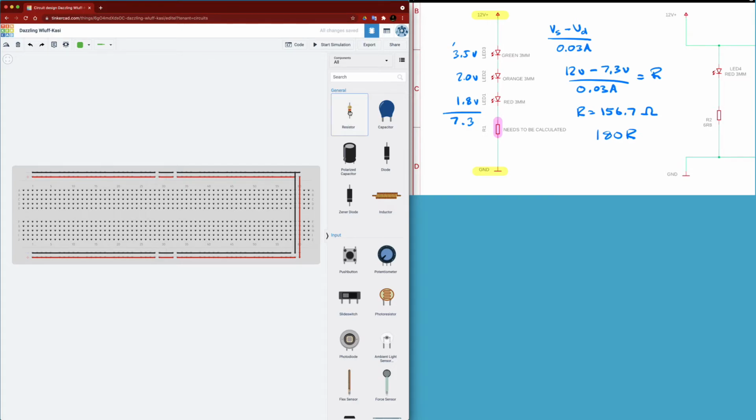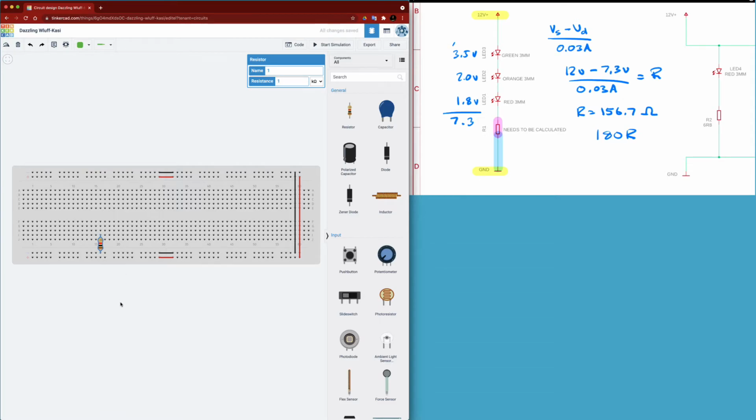And notice that where is it connected to in our drawing? Well, it is connected down to ground. So I'm going to take this resistor and I'm going to put it down to ground. Now before I do that, I'm actually going to have to delete all of these other lines that were put in there. Just give me 1 second. Okay, and we'll take the resistor and we'll pop it down to ground.